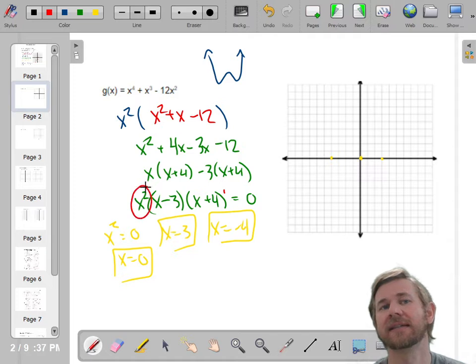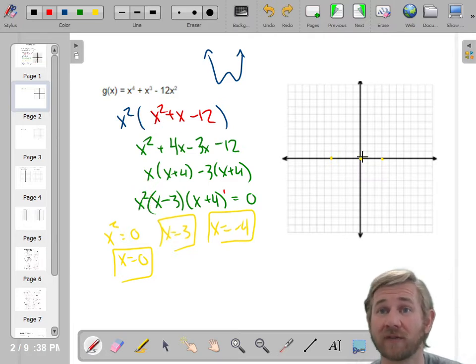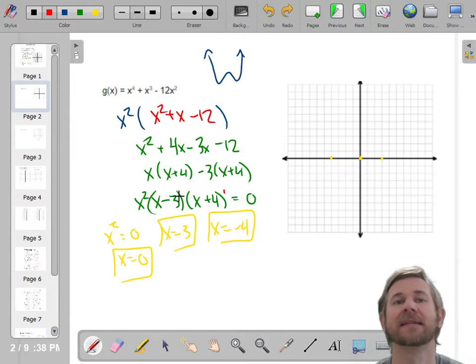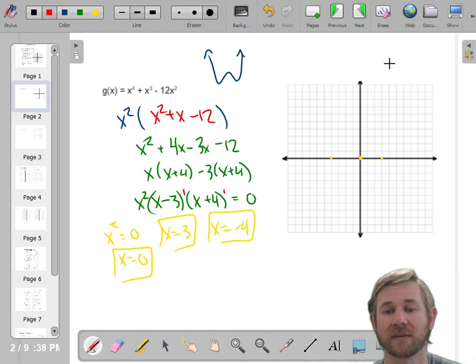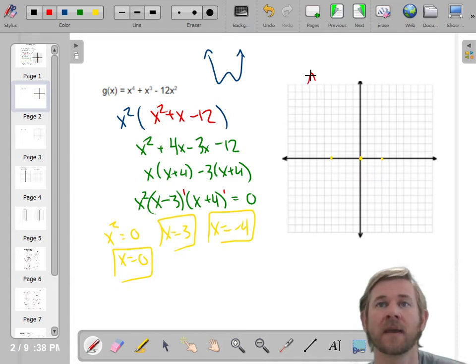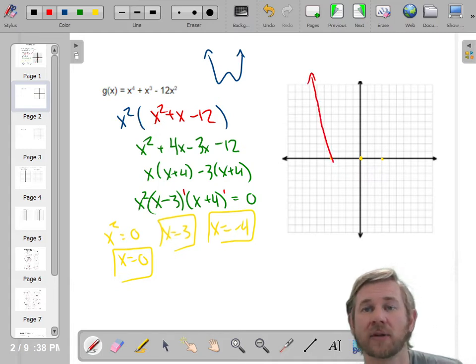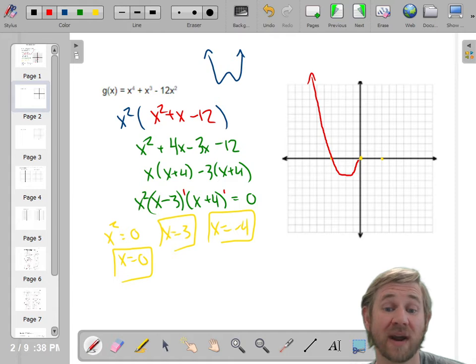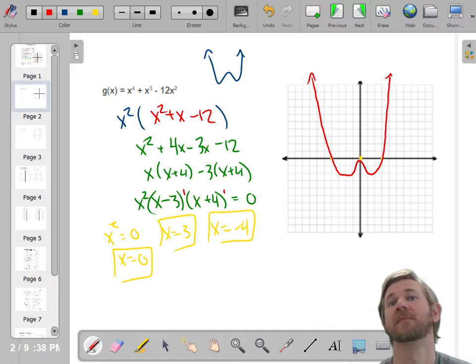And you see this is an even multiplicity. That's degree 2. So I'm going to bounce off this x-axis and turn around. And then I'm going to go back to 3. And since that's an odd multiplicity, it'll pass through. So I start up here. At negative 4, I have an odd multiplicity. It's degree 1. Then I go to this guy and I hit it, but since it's x squared, that's an even degree multiplicity. It's going to bounce off, and then it's going to pass back through.